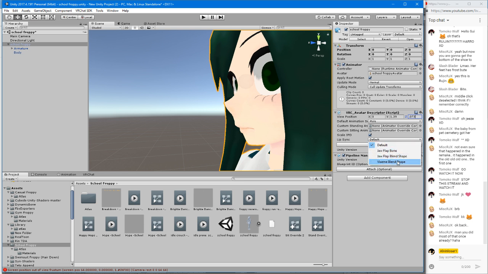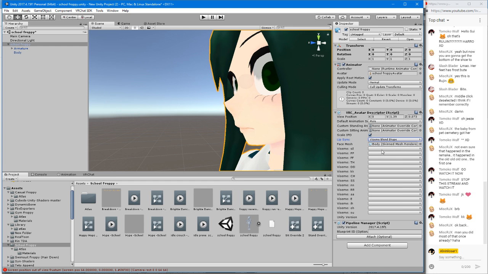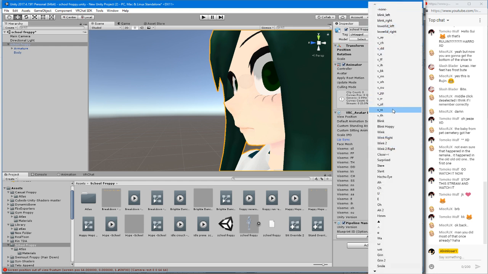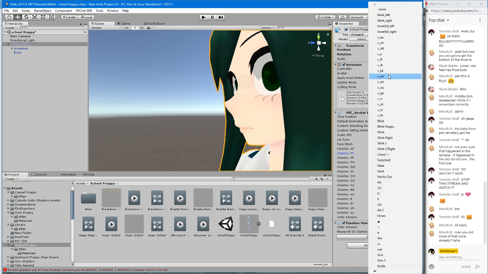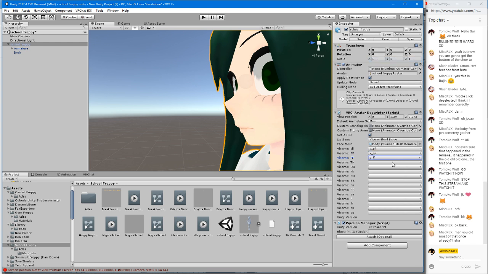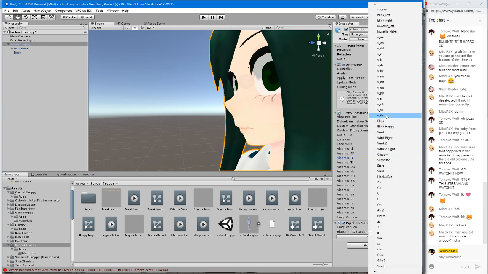Then the lip sync to the Visime blend shape, grab the body, drag it over to the Visime blend shape face mesh thingamajig, and then one at a time select the right Visemes for the mouth to open. This is very annoying right here. I love doing this over and over again. I am kind of glad that they put it in alphabetical order though.